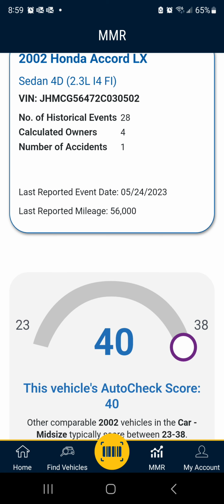Now your car has a bad AutoCheck and Carfax. It just depends how fast they're going to pick up on it, because it's going to say auction announced structural damage, which Carfax and AutoCheck are going to record because they're going to take that information from the auction. They don't need to take that information from a police officer or a crash or an accident report, et cetera, et cetera. The auction announced it.